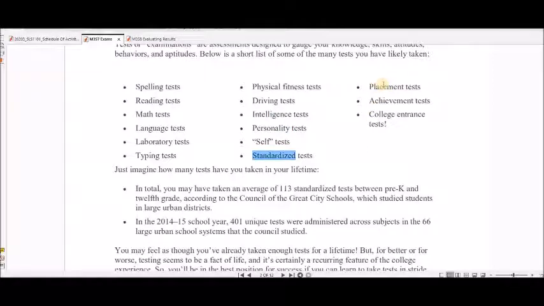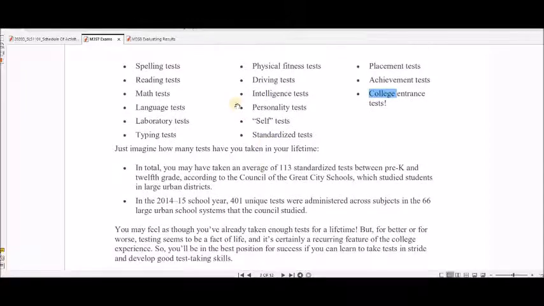There's placement tests that you can get in college and take, like, I used to give the silly thing. What's it called? The TABE test, or the PERT, P-E-R-T test. These are placement tests. Achievement tests are like tests you take at the end of high school. Or how about college entrance exams? I mean, these are all different kinds of tests. And you know what? There's a bunch more. You have tests all the time.